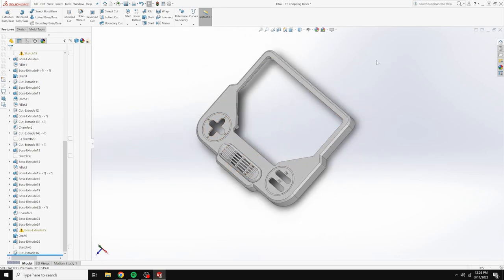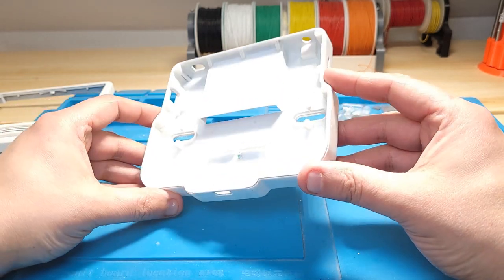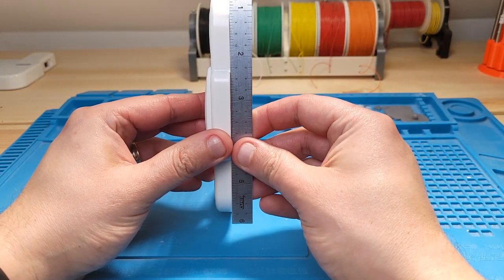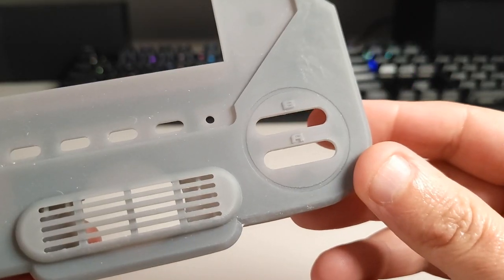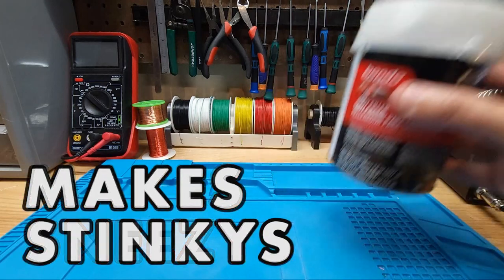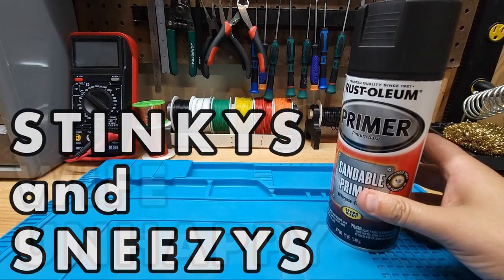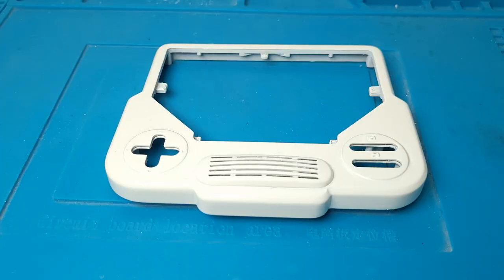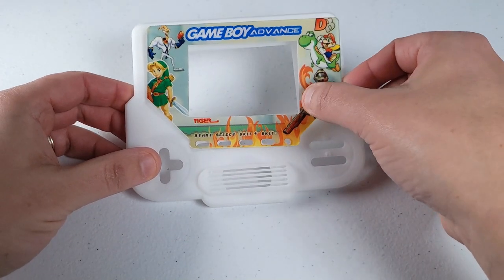This redesign did take some time, but I was able to keep the whole thing in the original footprint. As you can see, though the warping issue was resolved, it came at the expense of all the finer details that were once printed on the case directly. And of course this still came with the endless hours of sanding, filling, priming, and painting — but so worth it in the end.